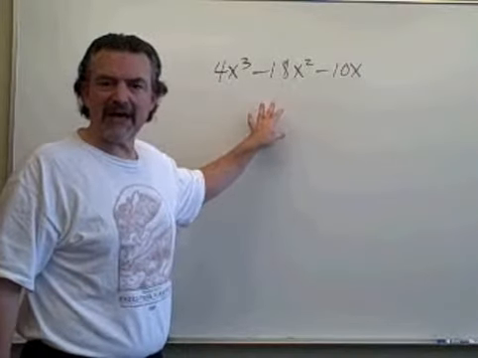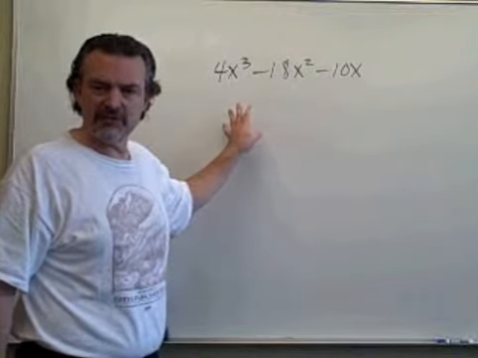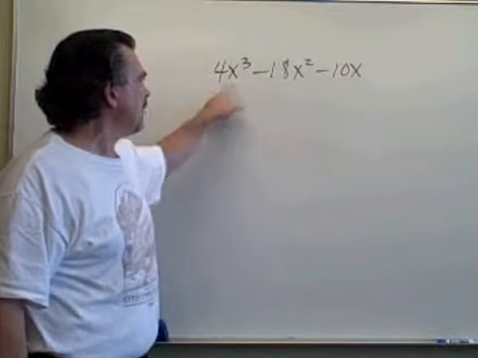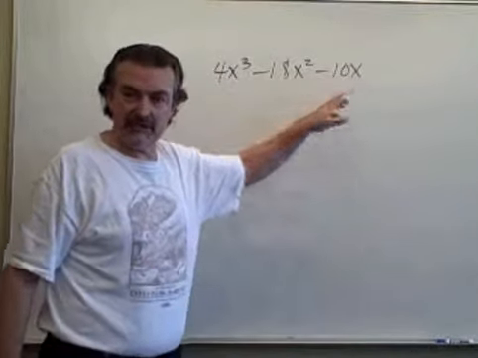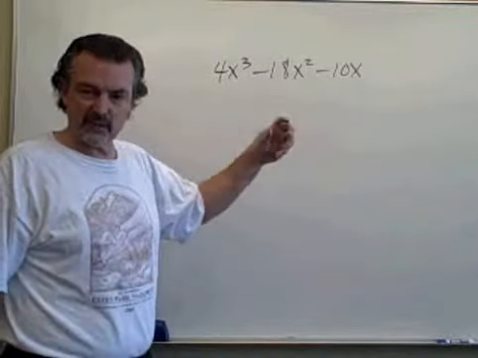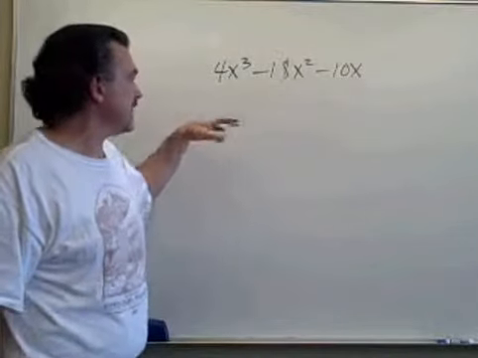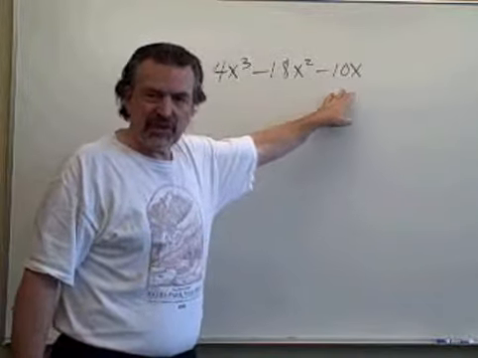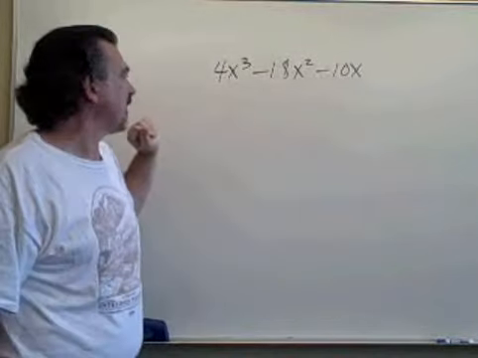What can you see as a common factor we can divide out of each of these terms of this trinomial? Hopefully you instantly recognize you have a variable in every term. We have the variable x, so we'll be able to factor out x, and the one that they share in common is x to the first power.